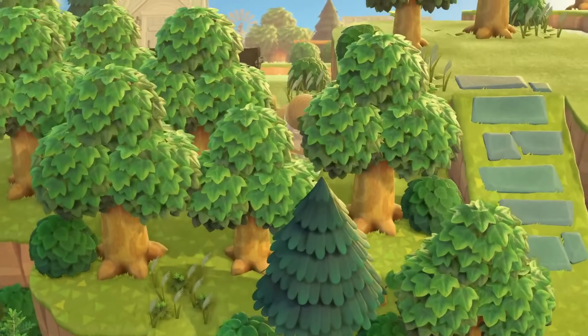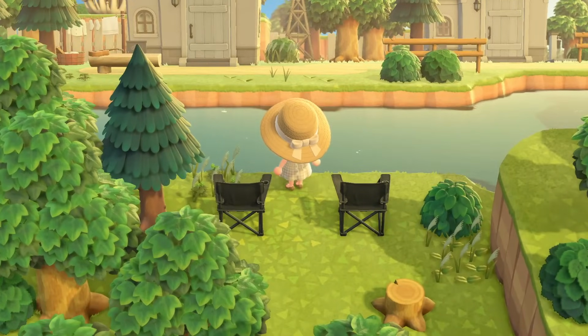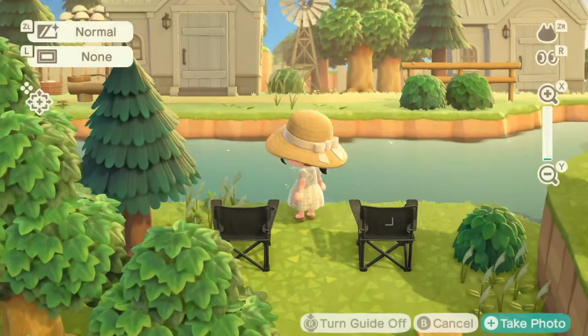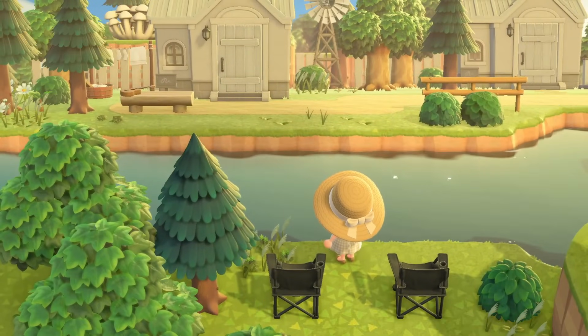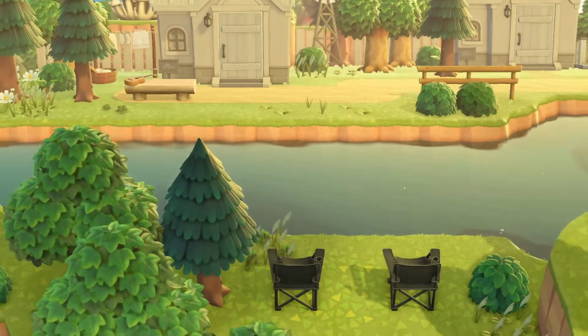Let's check out first what's on this level. So it looks like we have a little space over here. I'm really liking this little pop of black as well, since we have so much white and light colors on this island, but a little place to sit. And then we have those houses on the other side of the river.